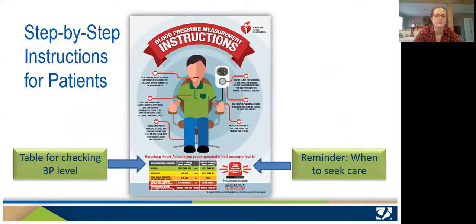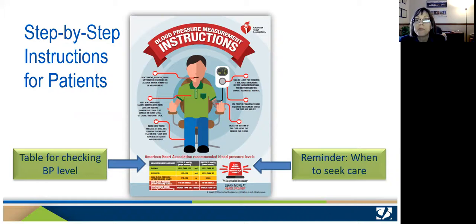Okay, so then I want to just show you this one. This is an infographic from the American Heart Association, and it does go through how to take your blood pressure step by step. Keep this handy as we're going through this, and feel free to refer to it when you practice, because you can see we have Mr. BP sitting in the chair, and all around him are all the things we're going to talk about today. And so this is a really good reminder of all the steps for taking your blood pressure, because they all are really important to get a really accurate reading, which of course is what you want.